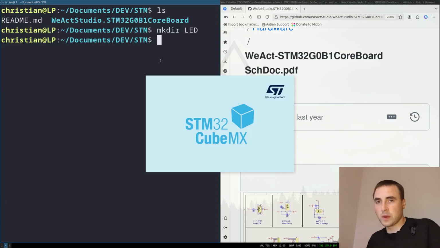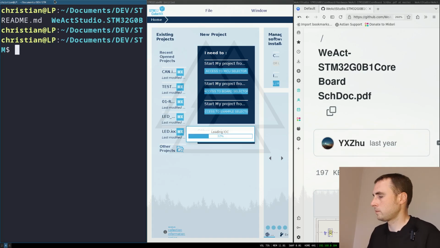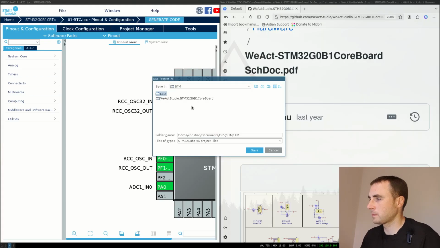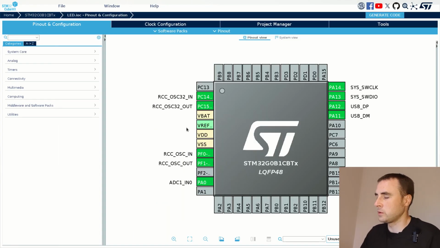So if I open up this cloned project, what I'm going to do is go File, Save Project As, Save, and then I'm going to edit these pins.